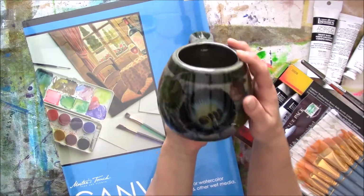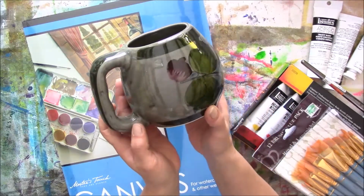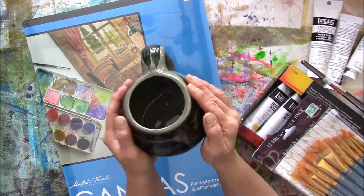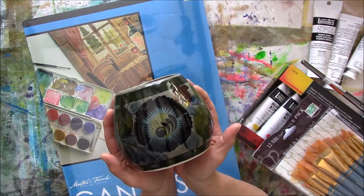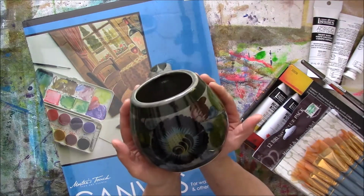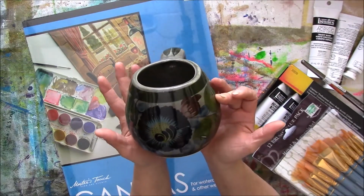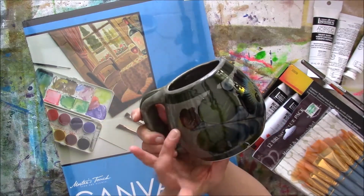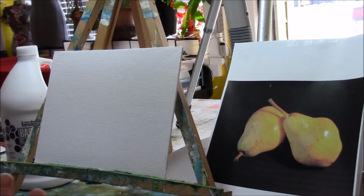Here's my cup that I'm going to use for brushes, my water cup. I thought I had another cup that was just really so amazing, and I was looking all over for it, and then I realized I had broken it. But I had this one up in my cupboard, kind of tucked back. So now I get to bring it to life. It's a beautiful Mexican pottery cup that I'm going to use for my water cup. Okay, so I'm really excited. I think I've got everything that I need to get started.